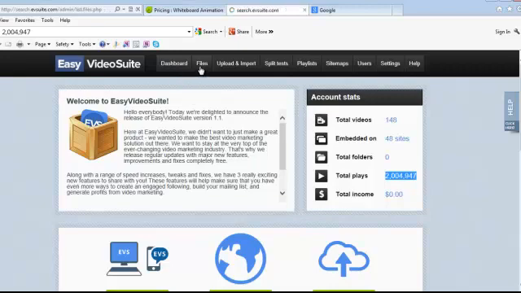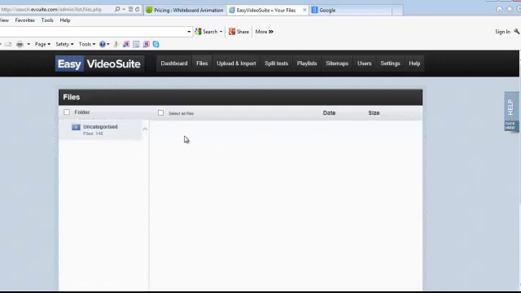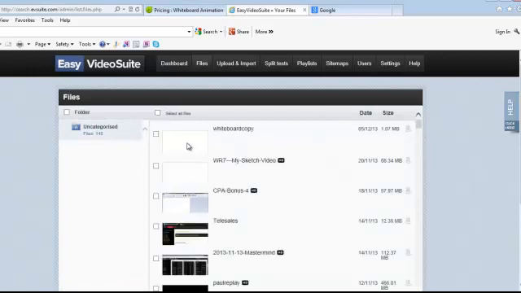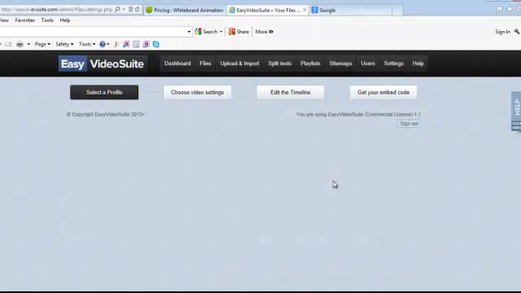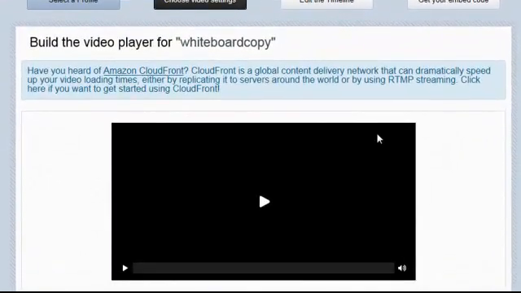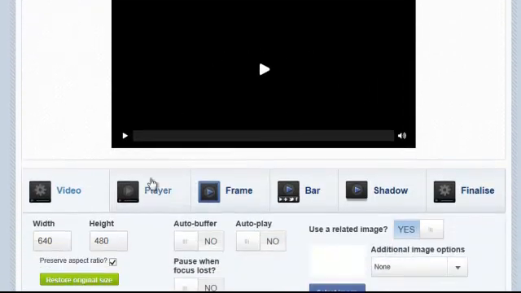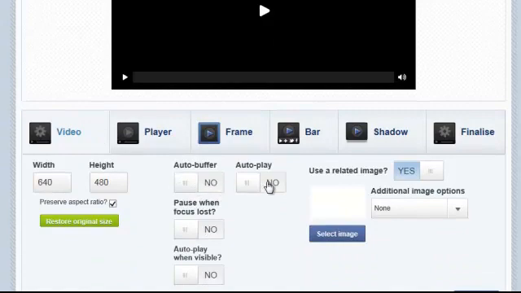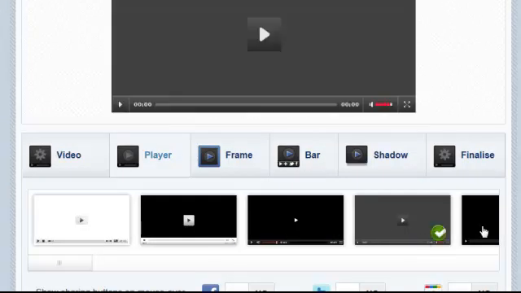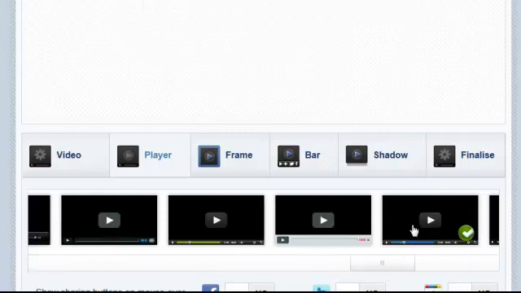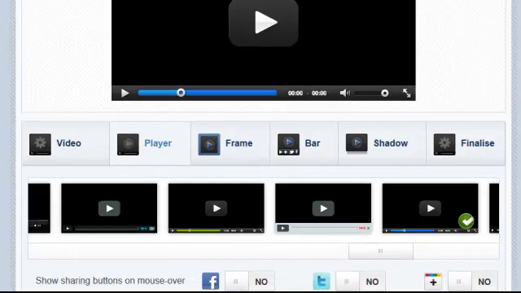So I'm just going to go to Files. I'm just going to click into the video that we've just uploaded. Just watch how easy this is to get some embed code to put on your website to change around. So this is what the video will look like as it stands. You can put it on autoplay, so we can autoplay it. So we go to a player, we can pick different players. So I'm just going to pick this. Okay, then we can pick a different frame.